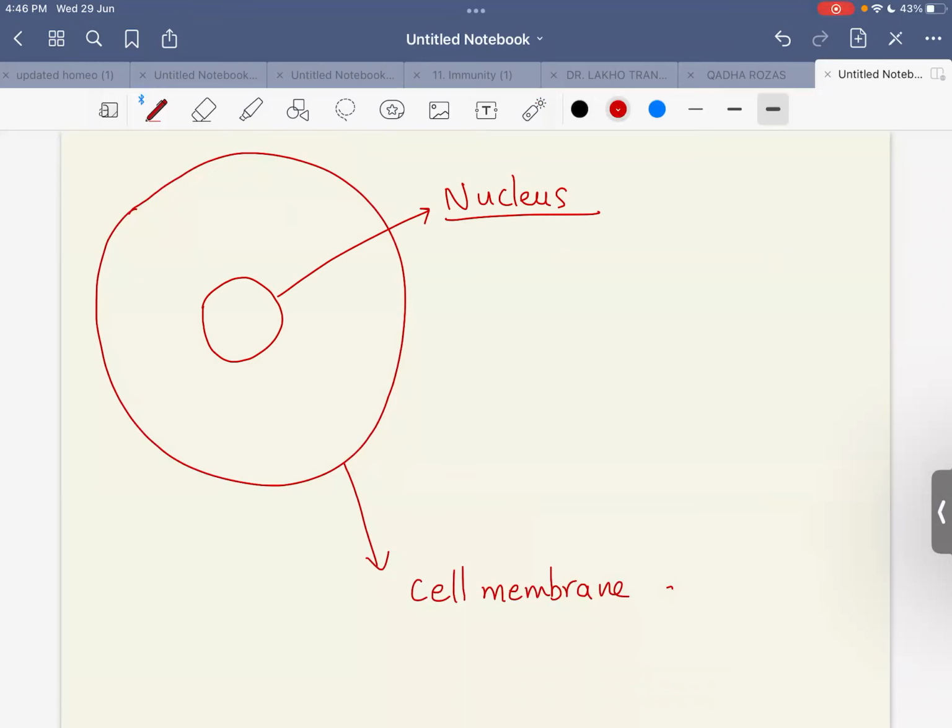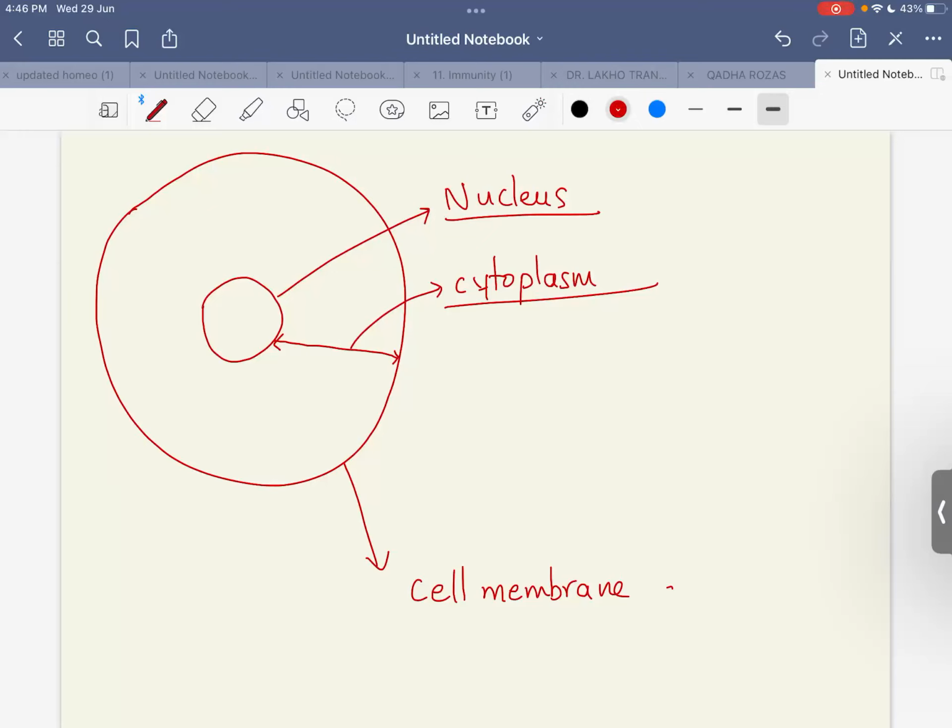The space between the nucleus and the outer membrane or the cell membrane is filled by a jelly-like substance, which is known as the cytoplasm. Cytoplasm is that part of the cell where all chemical reactions take place. We can make an analogy of the cytoplasm with a chemical laboratory. Just like we carry out all different kinds of reactions and experiments in a chemical laboratory, the cytoplasm is the place where all different chemical reactions take place inside the cell.